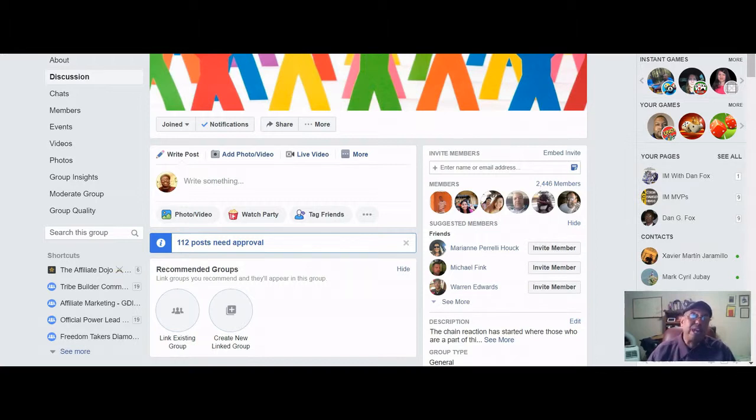Now, for forever, people have been using URL shorteners like Bitly and Google, and the Google shortener is going away, by the way, very quickly. Facebook would accept those, but they've gotten wise and changed their system. So even if you use a Bitly link, it's going to get caught and it won't accept it. And you'll get a message, something like this.